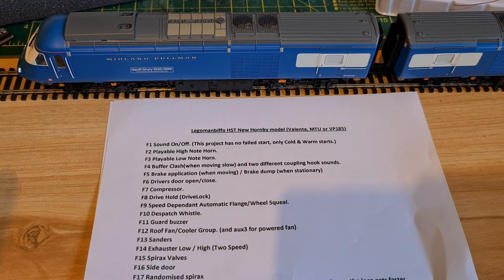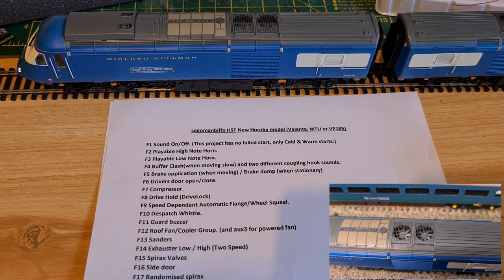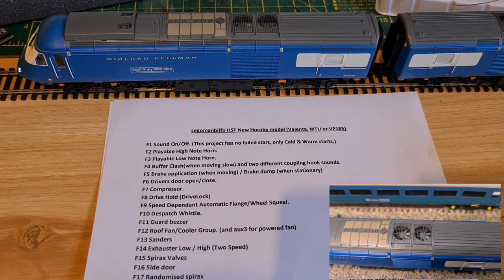and then the exciting one, we've got the roof fan, which is 12. We should be able to just see them moving now. I'll do a little close-up of them as well. That's a nice little feature, actually.